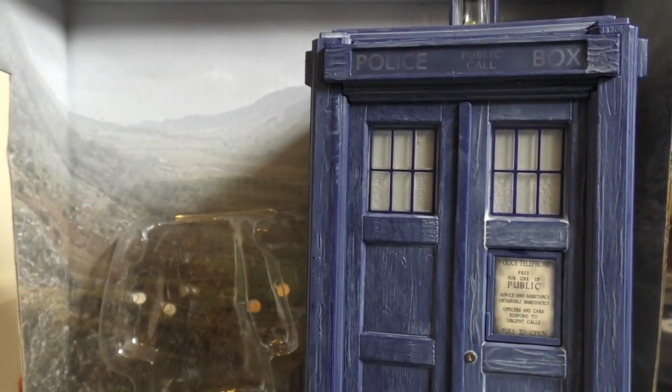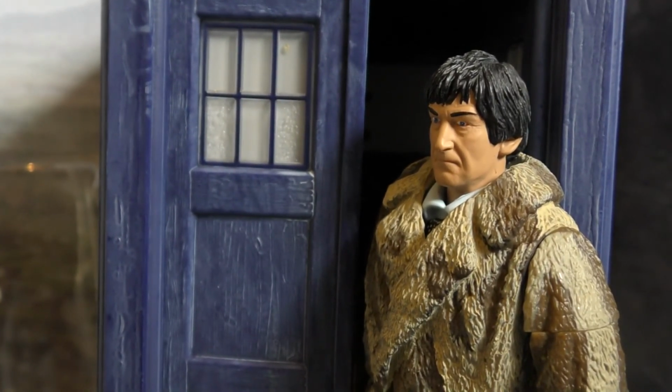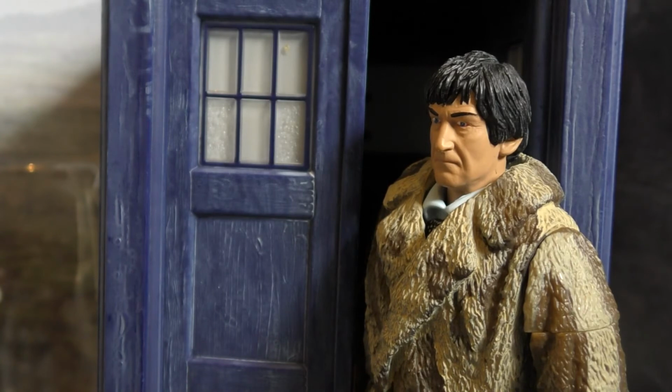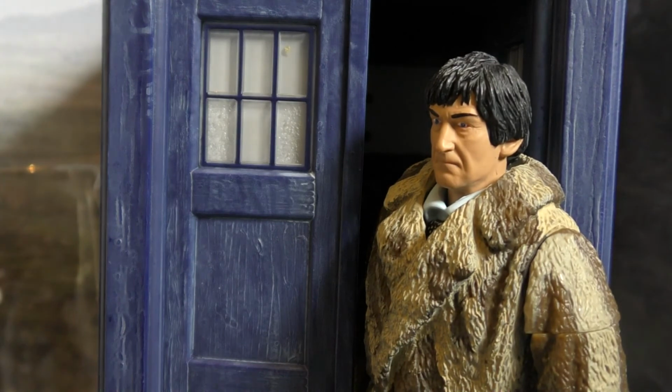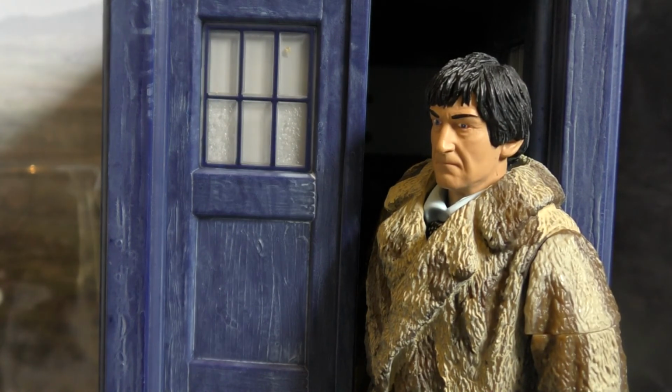I'd thoroughly recommend it. So overall, what do I think of this set? I love it. I think it's such a brilliant set, and Character Options are really outdoing themselves these days. A brilliant new figure of the Second Doctor, one we've all been longing for ages. All we need now is a Yeti to go with it, or a Jamie. And the TARDIS, it's a really welcome addition to the line, and one which I don't think anyone expected. But it's brilliant we have it, and now people can keep complaining about the number of TARDISes I own.